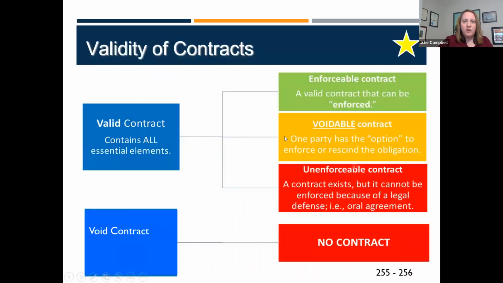If you guys will either take a picture or take just a few minutes and jot this down, we're going to talk about this in a second, but I want you guys to have it. A picture might be good. If you're jotting it down really quick, these lines mean something. You guys see these lines here? So make sure you get those in your notes or on your picture.